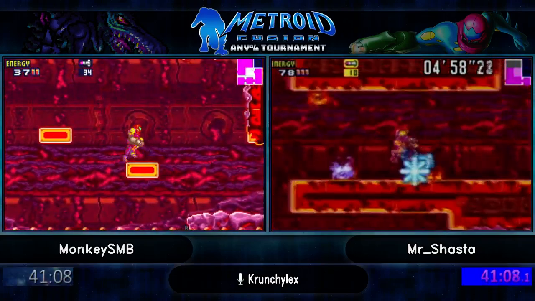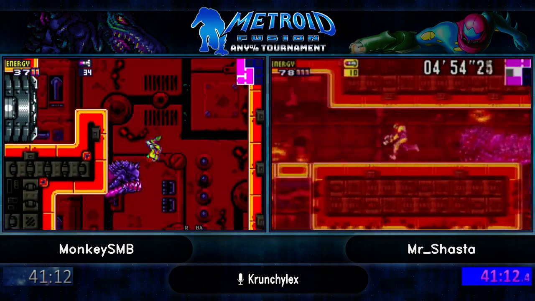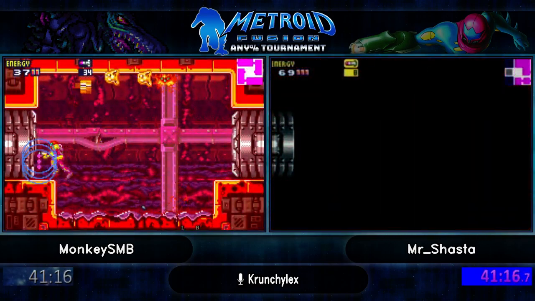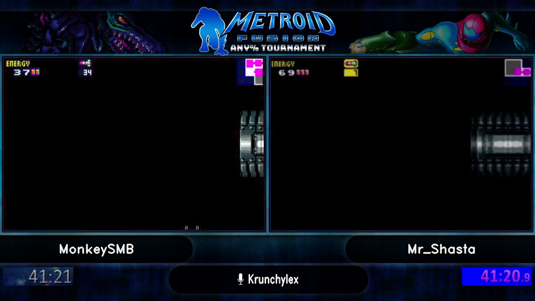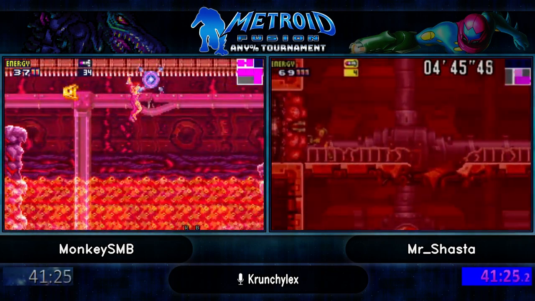Oh, getting knocked around by the fire, unfortunately. Oh, that wall jump there is surprisingly tricky. But Mr. Shasta making it through all right. He's on a slightly better pace making it to the eye door, but it's all going to depend on how many beams he gets.